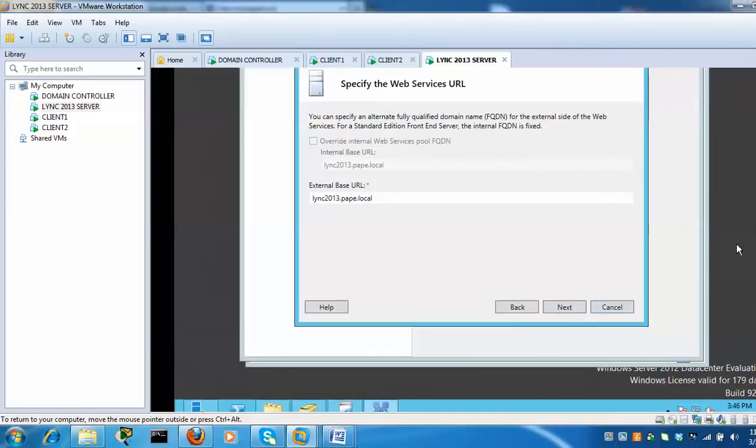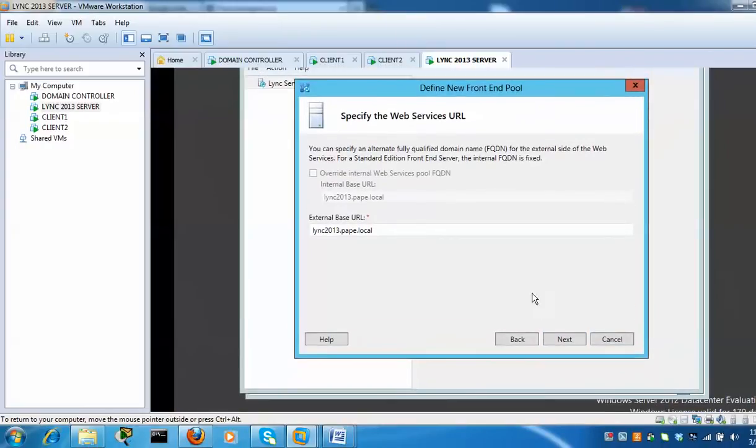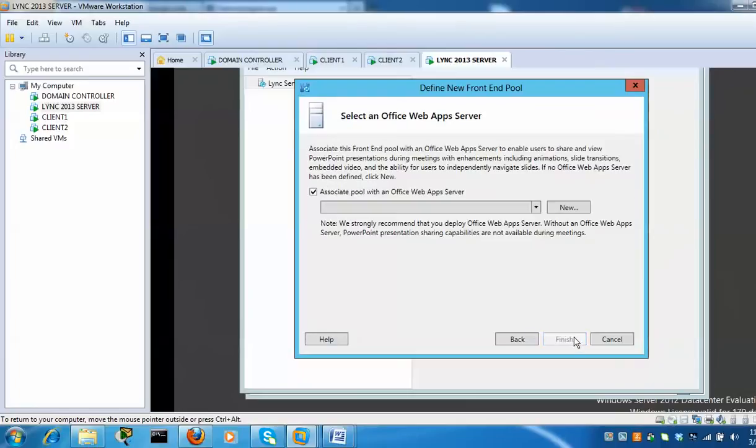Click on next. Here we will need to put the URL for external clients, so I'm gonna put .org. Click on next. We will need to create the Office Web Apps server, so click on next.